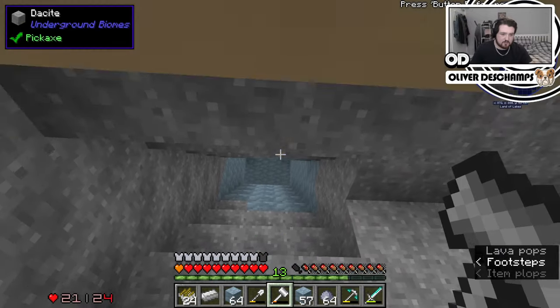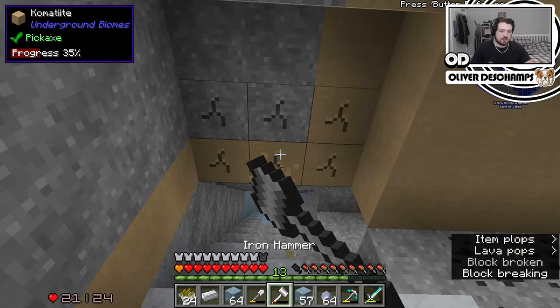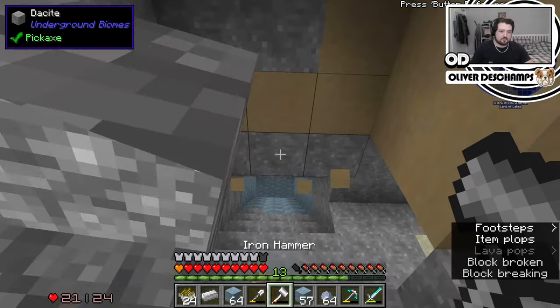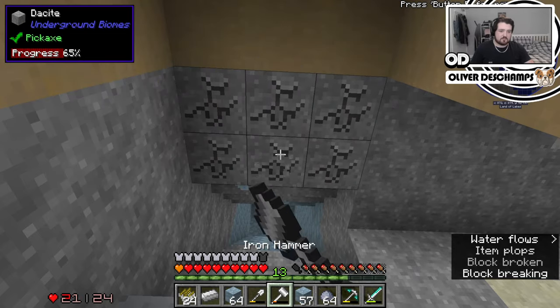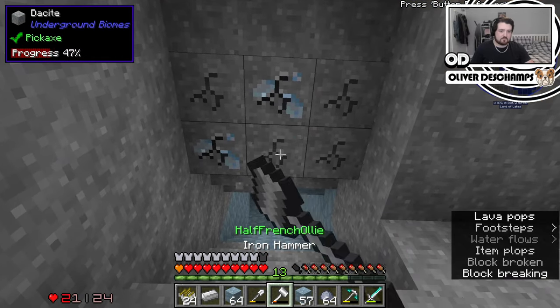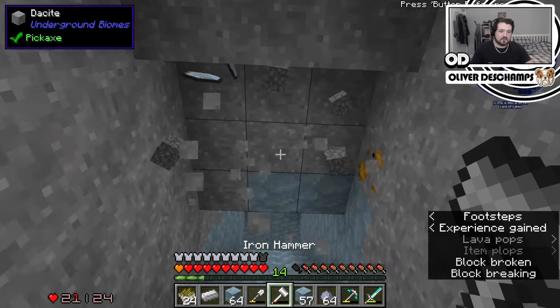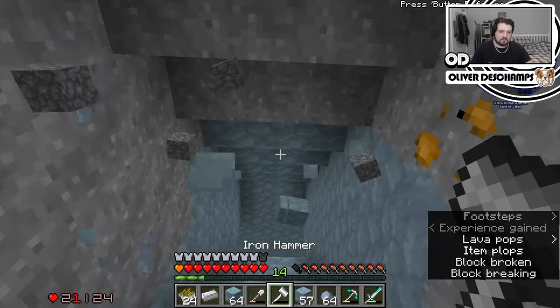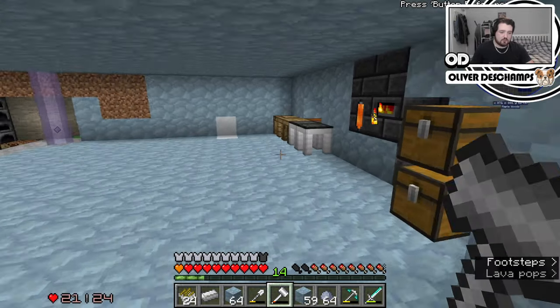I don't know where we are. Oh, we've got plenty of room still. I wondered if we were going over an already dug area. So that's fine. Right. Break all of this. So where we break one of these and it's like just pours lava onto us. We can make a nice big tunnel all the way down.